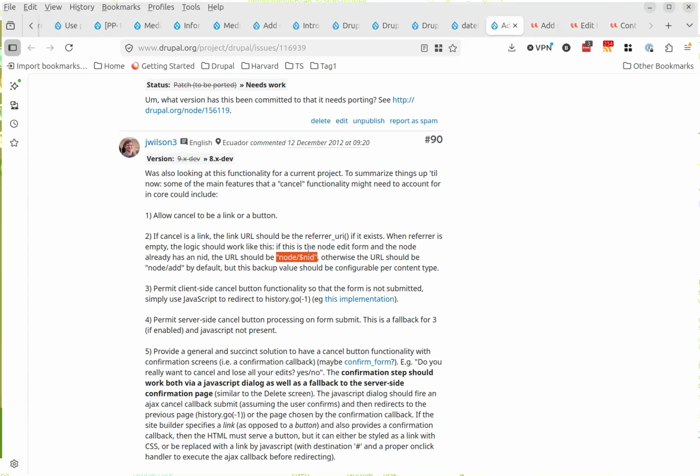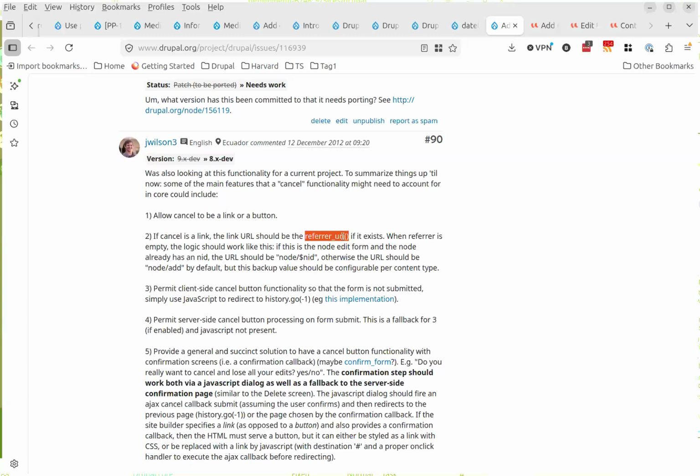The only difference is for the non-existing node that is not saved yet. Then go somewhere else. And are you saying that in that case, you want to ignore the referrer URI, or as a fallback, or are you suggesting a different fallback?